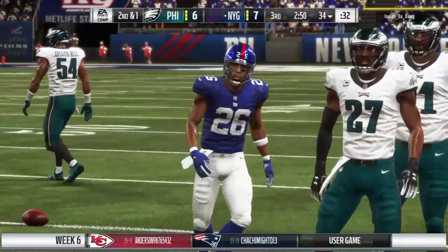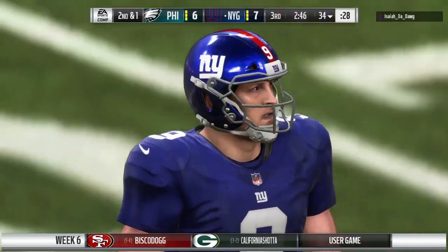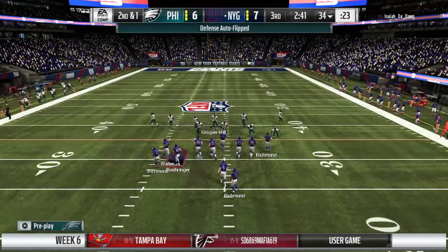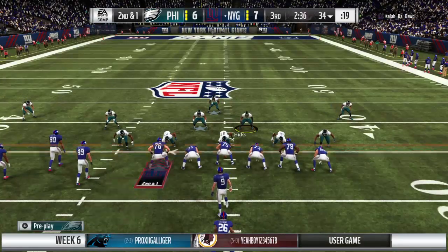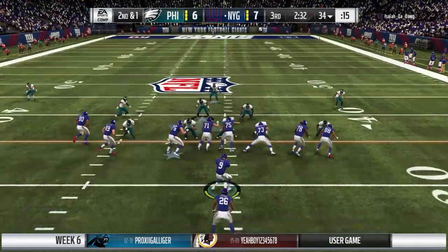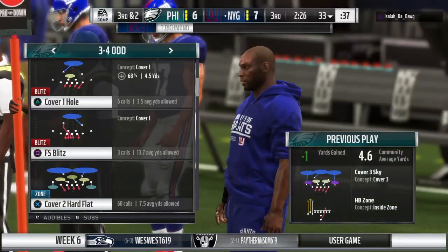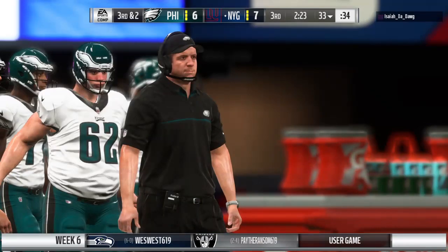I know most of the time when the ball's in the air, you're thinking wide receiver, tight end, but running backs, they can be a big part of any passing offense nowadays. Maybe a good spot to take a shot. Here's 2nd and a yard from the 34. And they'll go with the ground attack here. And he went nowhere. Well, he went backwards, back to the 33. And they'll lose a yard that time, and that's going to lead to a 3rd down.